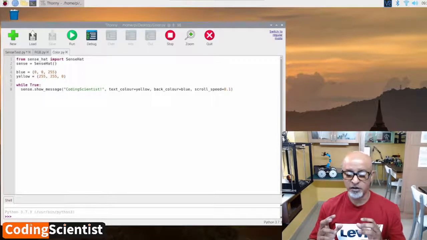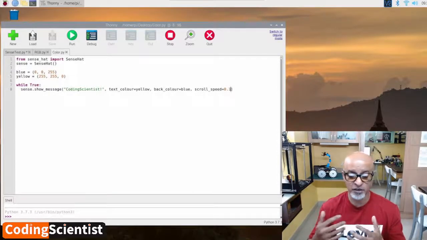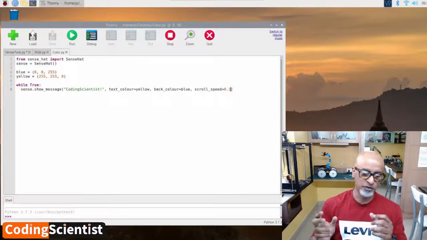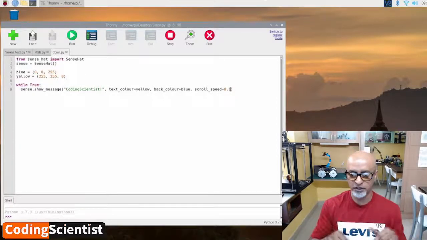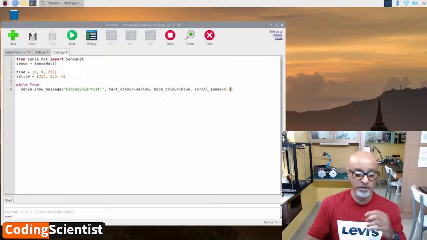Now you might be wondering, where do I pick up these color variants? How do I mix and combine? There are websites which show you various color combinations by their numbers. I'm going to share that website in the link below this video. You can take a look at it and look at the color parameters.